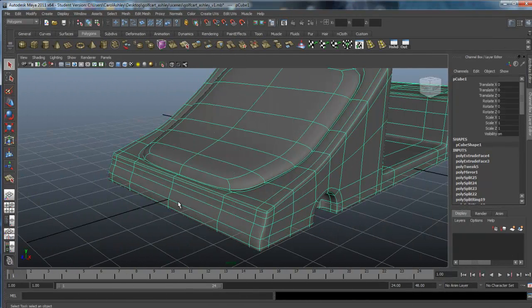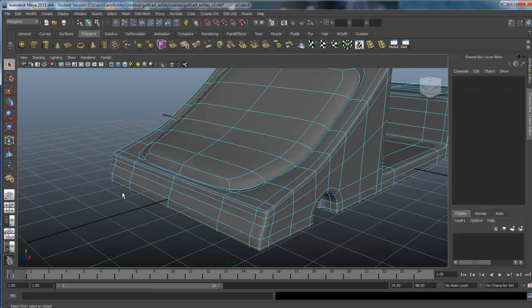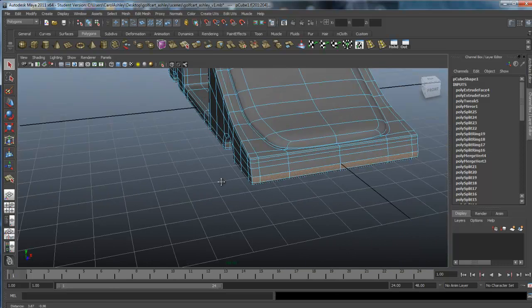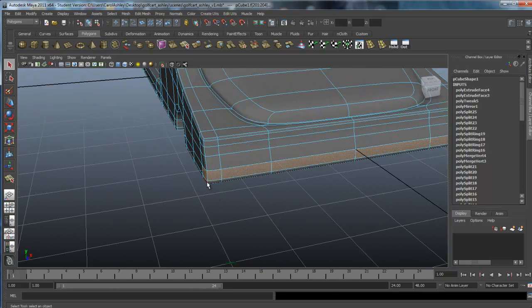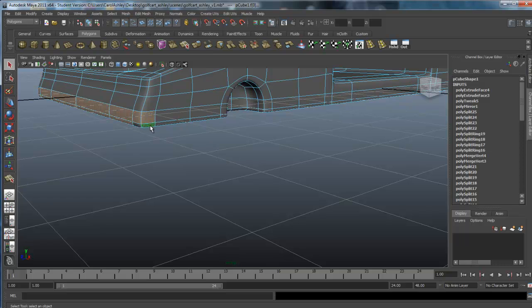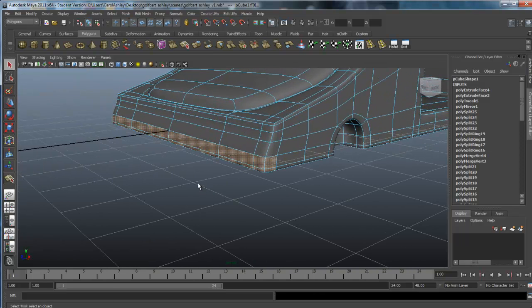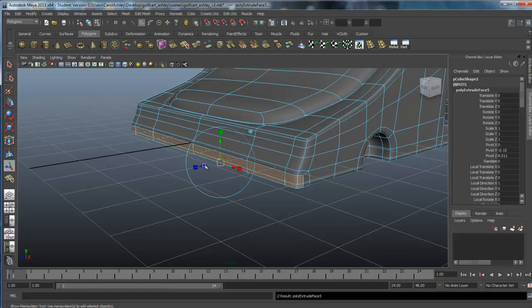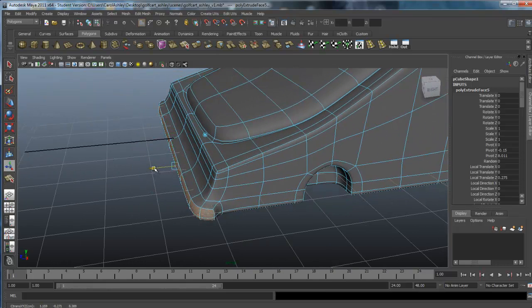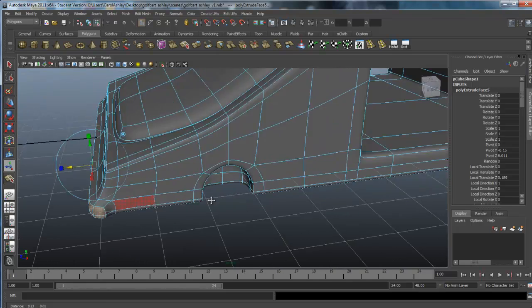So if we'd like to create some bumpers now, we can select the faces along here. And here, I'm going to select the one here, and I think I'm going to go ahead and grab this little bottom row as well. Like that. And with all of these selected, I'm going to extrude that and bring it out. So that creates kind of an interesting little bumper. Maybe it's a little too wide.